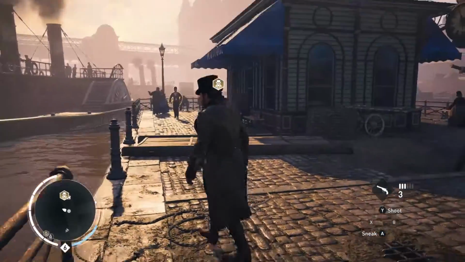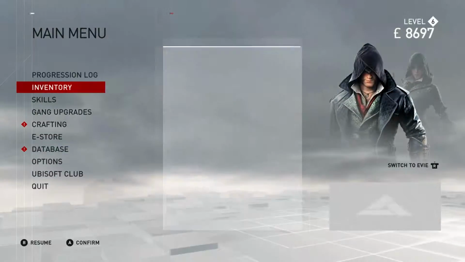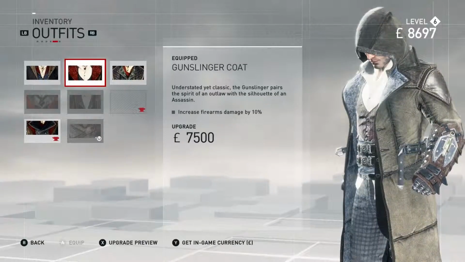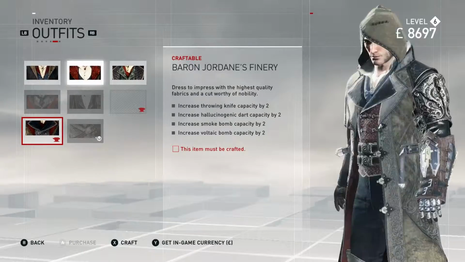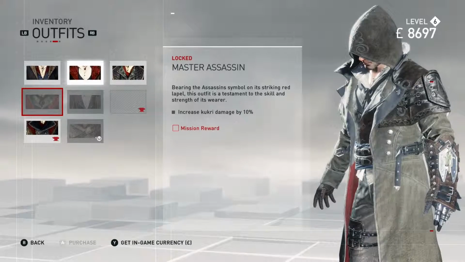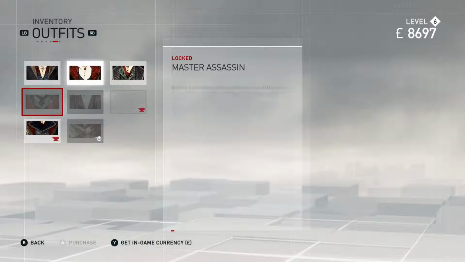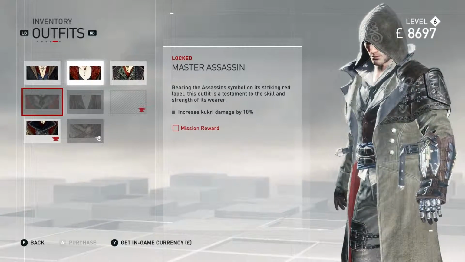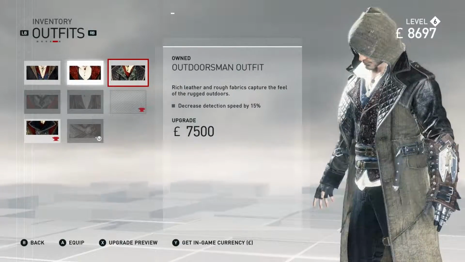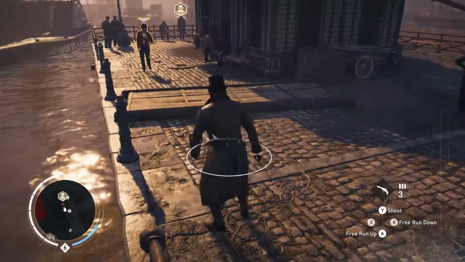So, we are back. We are as Jacob. I changed up my uniform a little bit. This is the... I forget what it's called. Outfits. The Gunslinger's coat. I have not unlocked the Master Assassin. I think once I unlock this, I will change both characters. I think we're far enough into the storyline where I can get away with wearing the Master Assassin now. I think we've become pretty well established in London at this point. But for now, we are going to stick with the Gunslinger coat. I think it looks really cool. But let's see what we're doing in this episode.